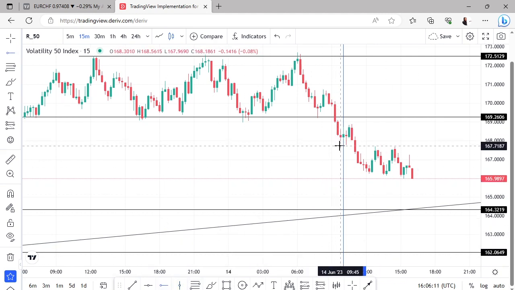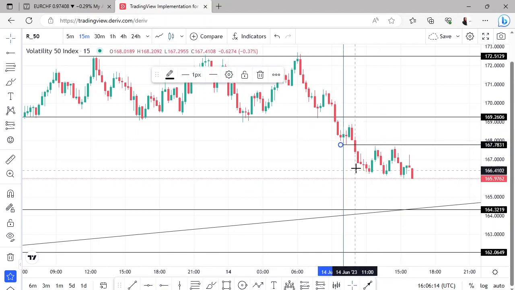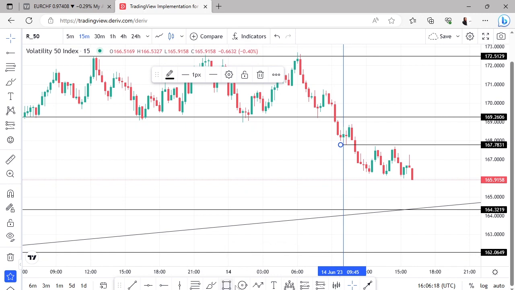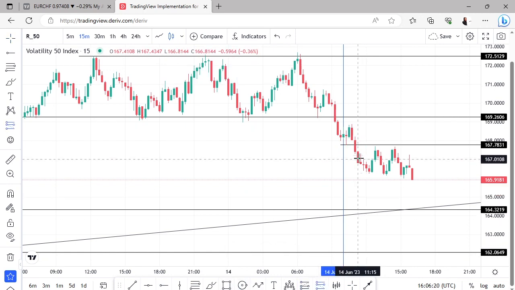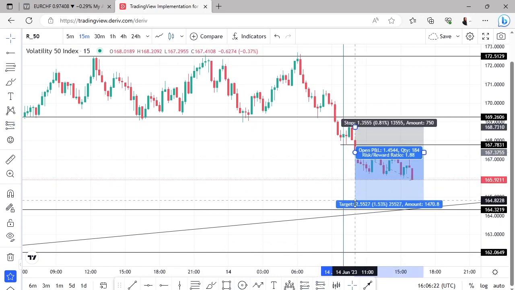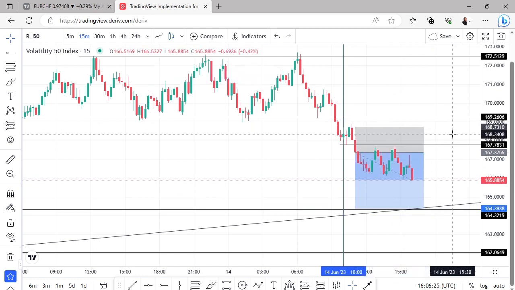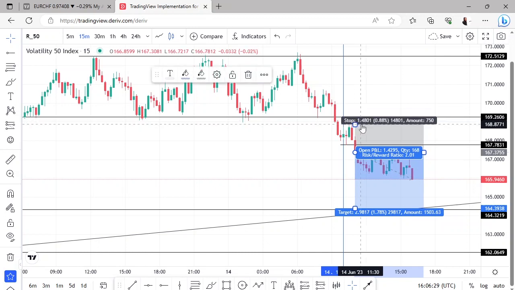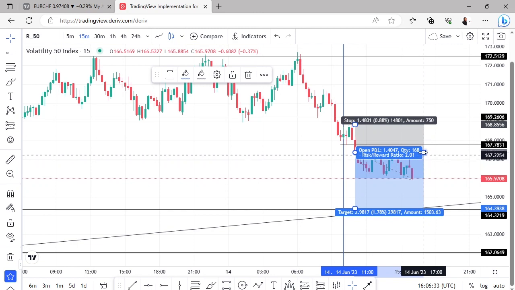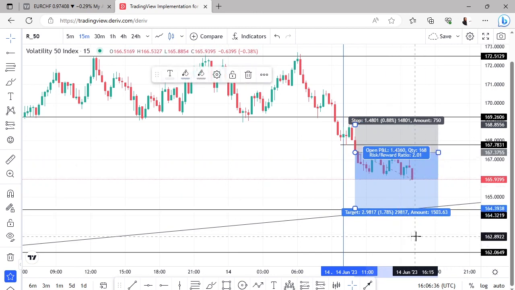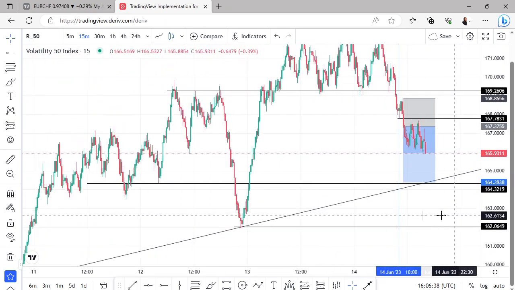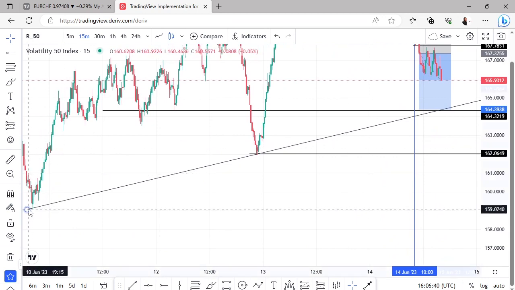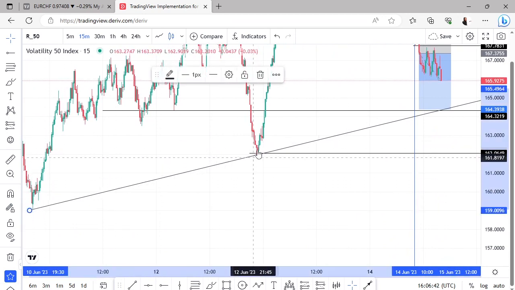So we wait for this break of structure. We're entering right after this candlestick over here, targeting this level. It's actually a live market, so you can see overall. I'm not talking about something that I don't do. It's something that you can actually see. You can see that the market is coming to this level that I told you about, to give us a third touch over here. Here we have our first touch, our second touch.